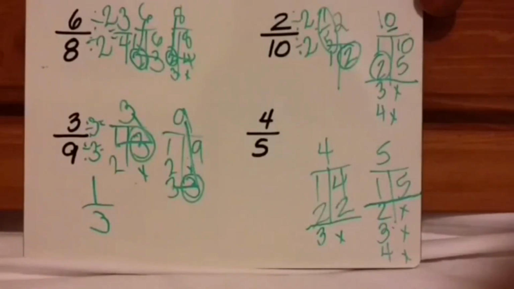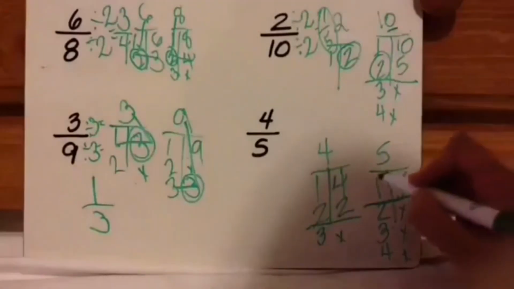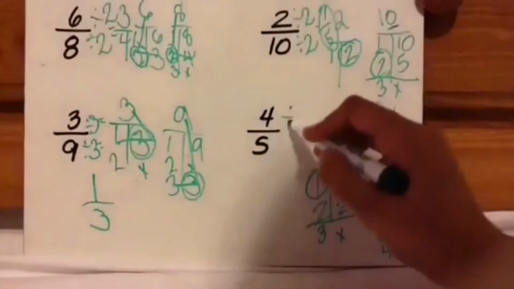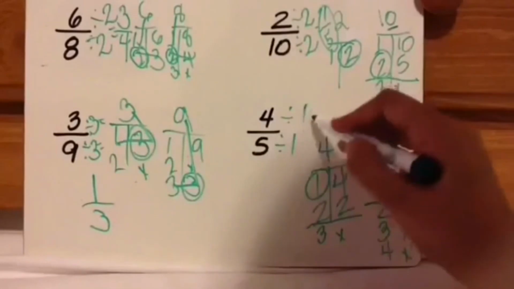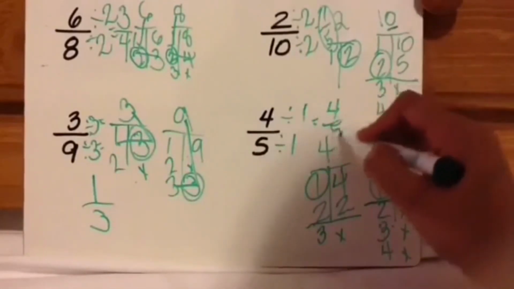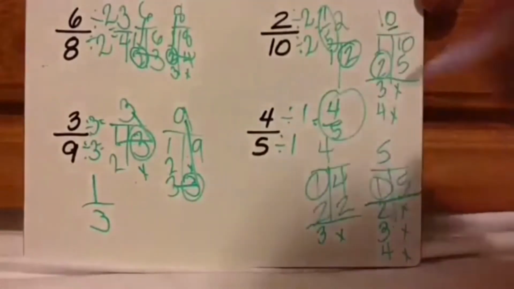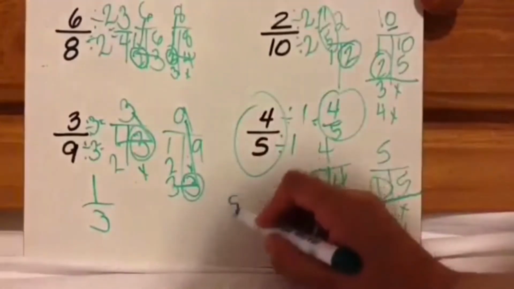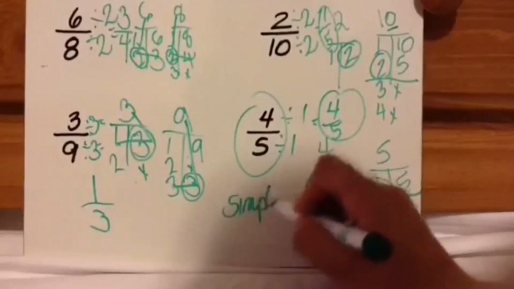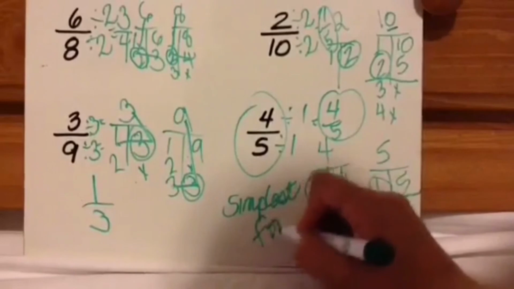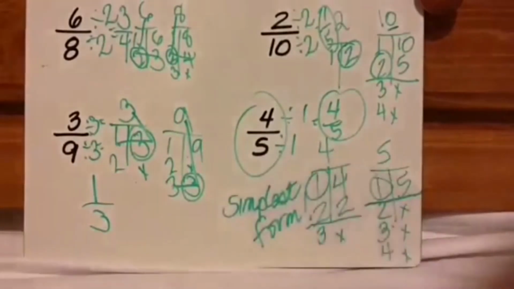So, kind of noticed here, their greatest common factor is 1. When the greatest common factor is 1, you basically get your original answer, which means 4/5 is already in simplest form. Something to be aware of for future questions. All right, let's do some more examples, but I'm going to change it up a little.